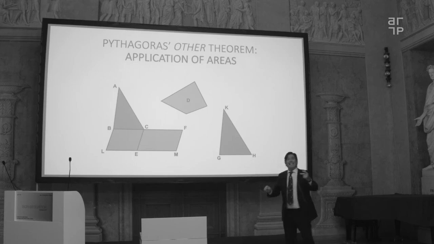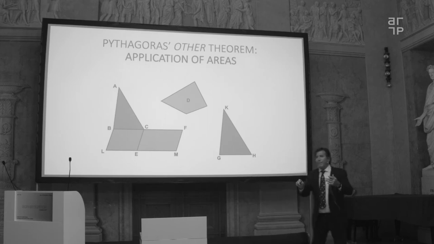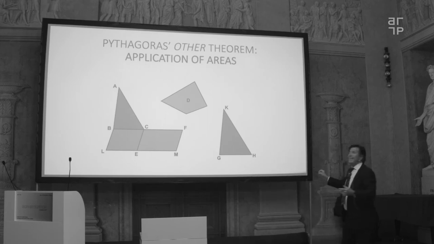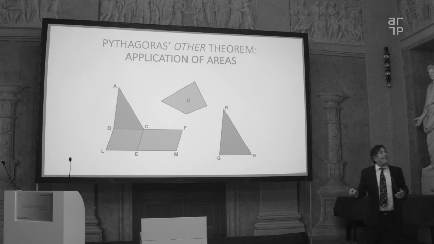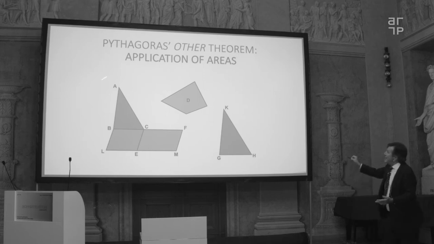Now, the next stages I'm going to touch on very briefly, which are these. Pythagoras is also credited with the application of areas. I have read as many books as I can. I never found anyone to explain it. I'm offering you an explanation. I think I know what it was. Take a triangle in any angle. Remember, inside every triangle are the right triangles. And make this into a parallelogram of equal area and attach it to the line.